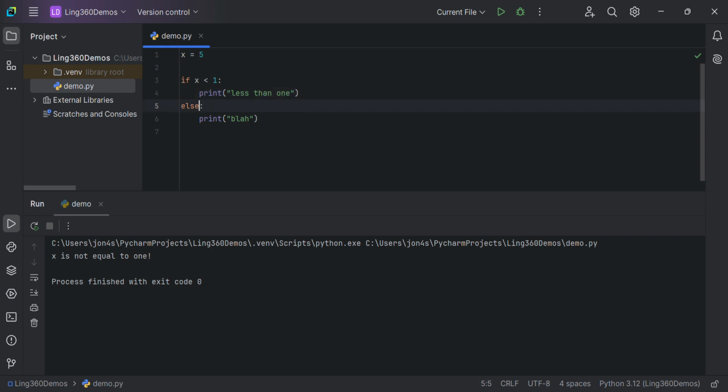And if we want to do multiple checks, we can do an expression called elif, and then we'll say if x is less than 2, and then if it's neither of those, we can do our else again. Notice I needed to do a colon after each of these statements. So elif, by the way, if you didn't catch, is short for else if.